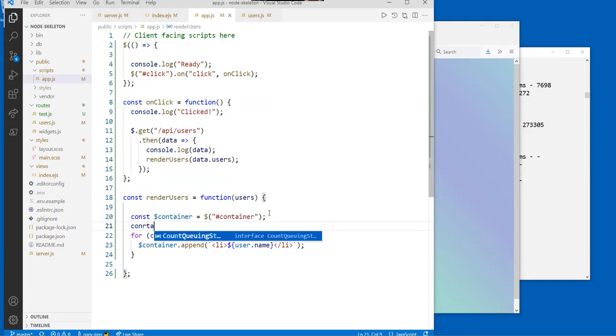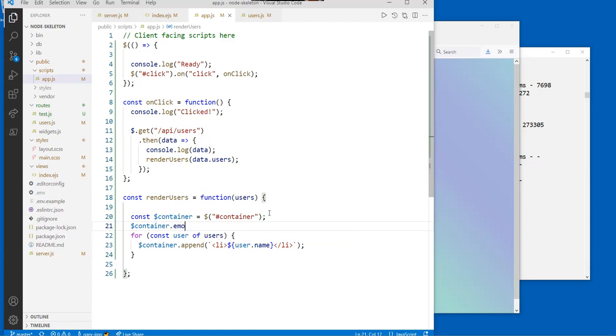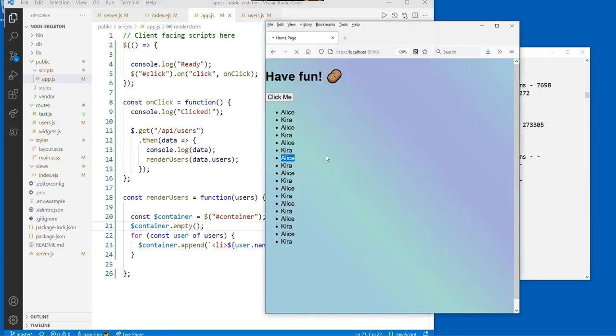Container, the dollar. I think there's an empty function. I'm pretty sure you can go empty. Anybody remember that? I think you can. Or just value or HTML equals blank. We'll try empty first. All I can do is crash, right? So, oh, now it's working.